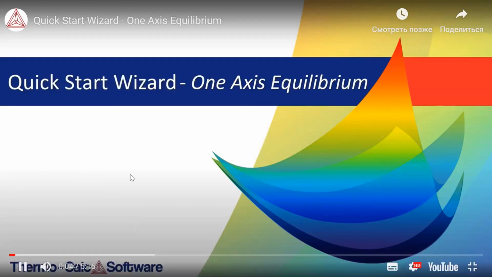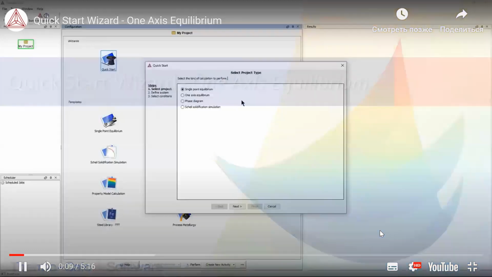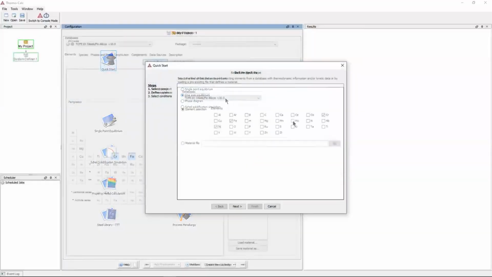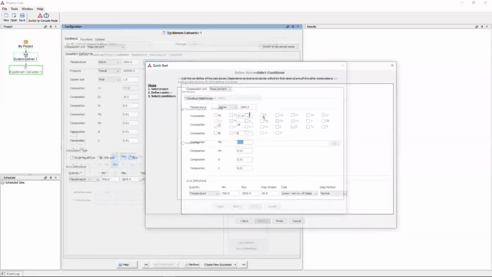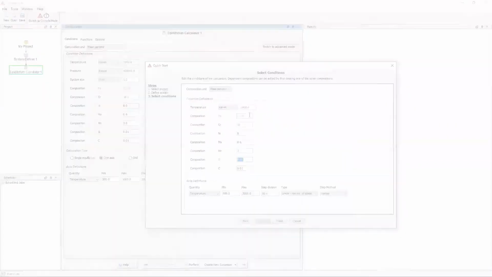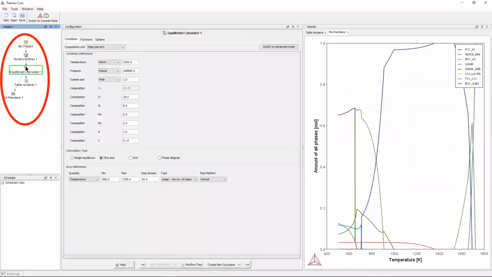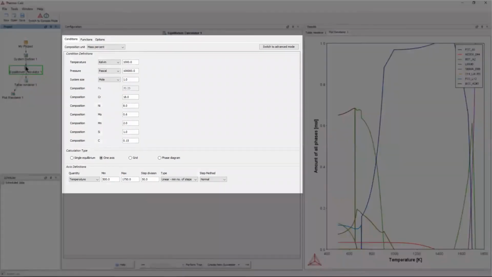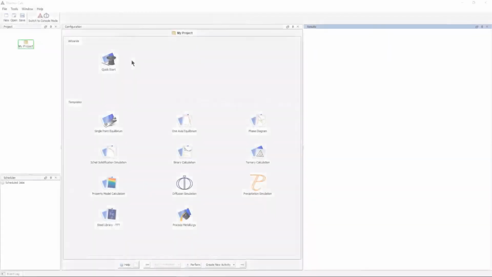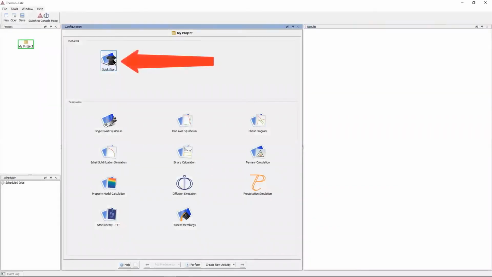Is an easy way to learn how to use ThermoCalc in the graphical mode before you know how to work with ThermoCalc projects. It walks you step by step through setting up a basic calculation using a simplified workflow so that you learn what information is needed to set up calculations in the program. To begin, open ThermoCalc in the graphical mode.